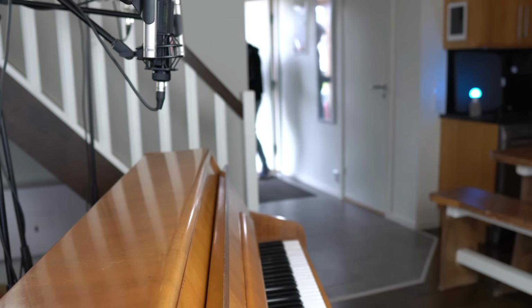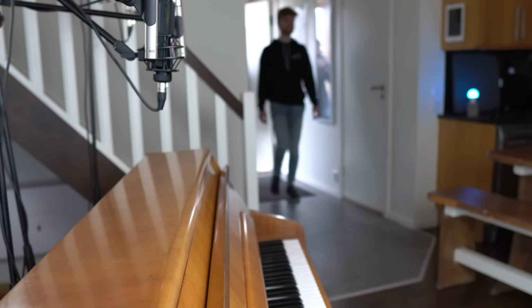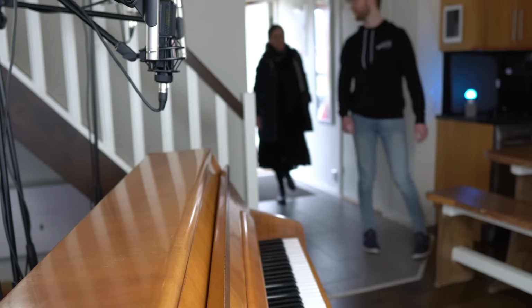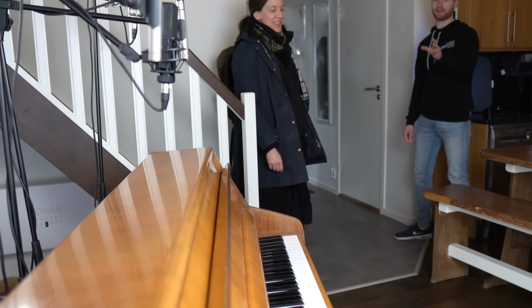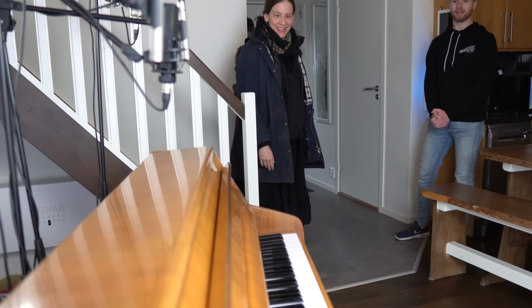I know some Swedish because I've been living here for a while, but... How long have you lived here then? 5 years. Okay, 5 years? Yeah. Nice! So, that's the piano. This one? Yeah. Yeah, okay.